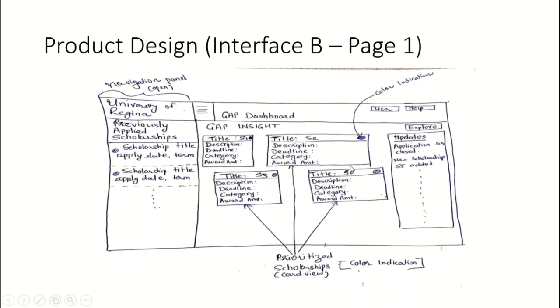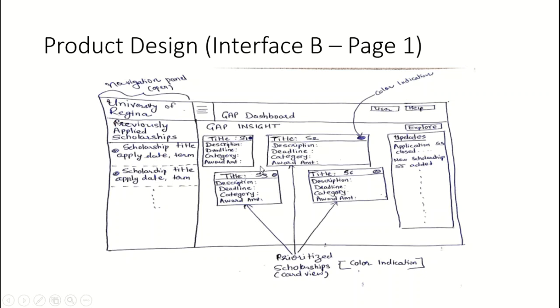So here, instead of searching, we have used an explore button. Because in the magazine and newspaper, usually people would like to explore the news. So that's why we have followed that metaphor. Here also for this metaphor, we have used the color indicator. So in this dot, we have the color. So again, red means the application has been closed, green means the application is still open for the user, and each tile has certain details like description, deadline, category, and the amount.